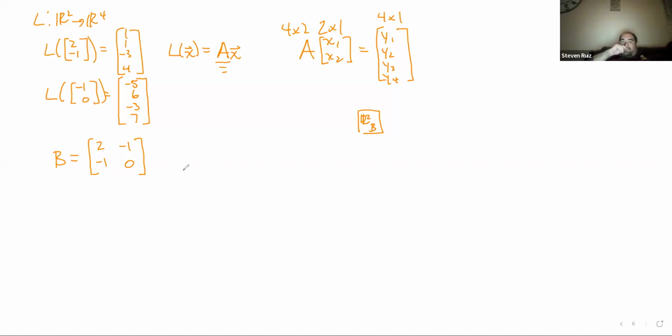So what do I do with B? Here's what I know. When I multiply A by B, I get what? Let me write B as is: A times (2, -1, -1, 0). Well, I was given what happens column by column, which means that the matrix that comes out of this is those columns stitched together.